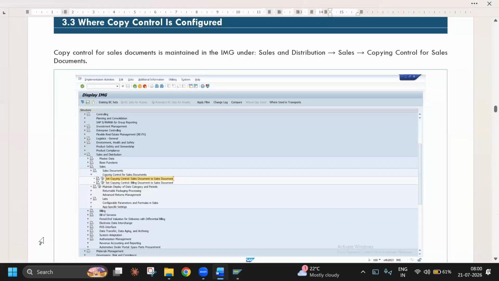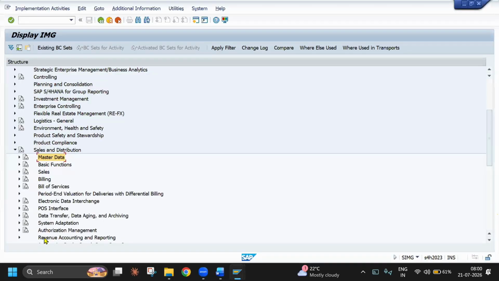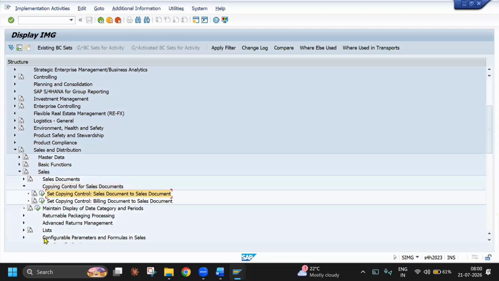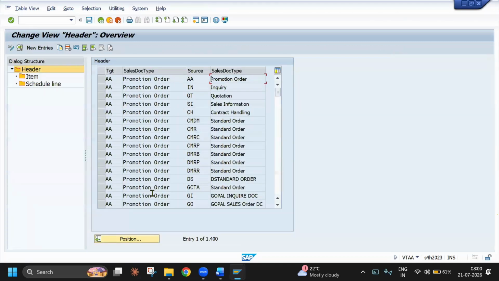And here we have sales, copy control for sales document. Here we have copy control sales document to sales document. So enter. You can see here VTAA transaction.